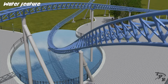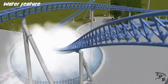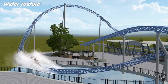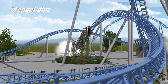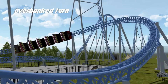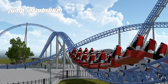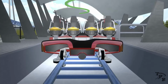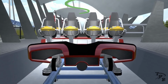I'm a little upset it's in Poland because I'm not going there anytime soon. But I'm glad for the people of Poland that they now have a really world-class coaster on their hands. And personally, I think both of these top 2 coasters for 2018 are easily going to be top 10 coasters in the world. I think both are going to be in the top 5 in the world. And personally, I think the number 1 coaster of 2018 will be the best coaster in the world, and this one will be very close behind.